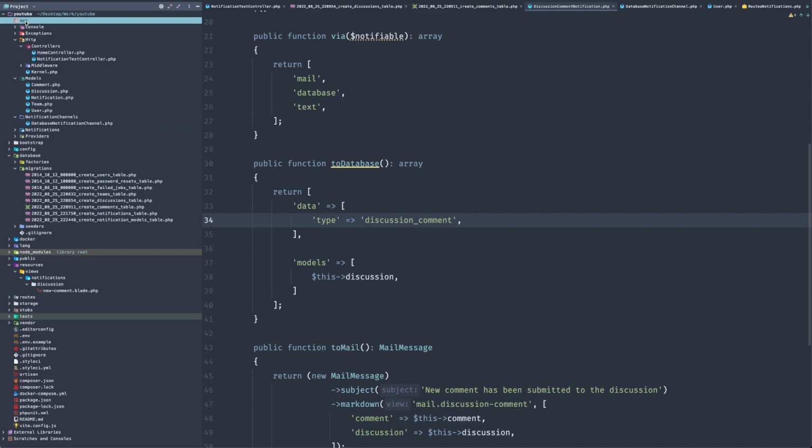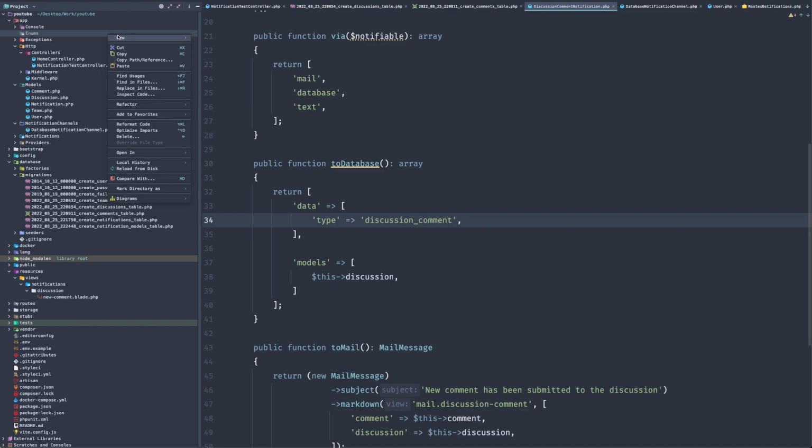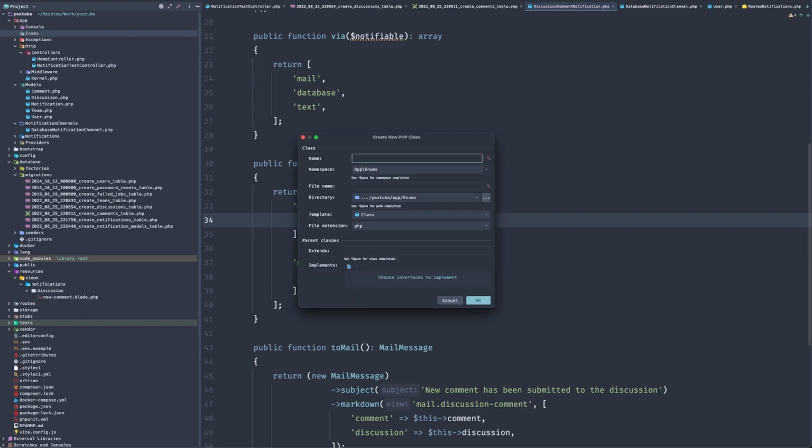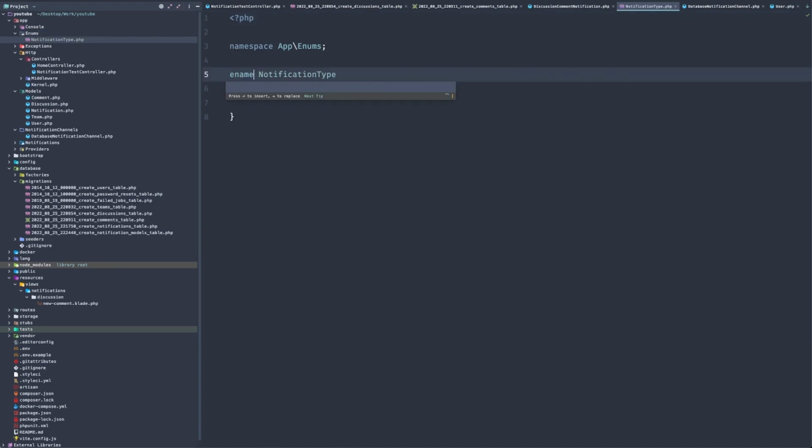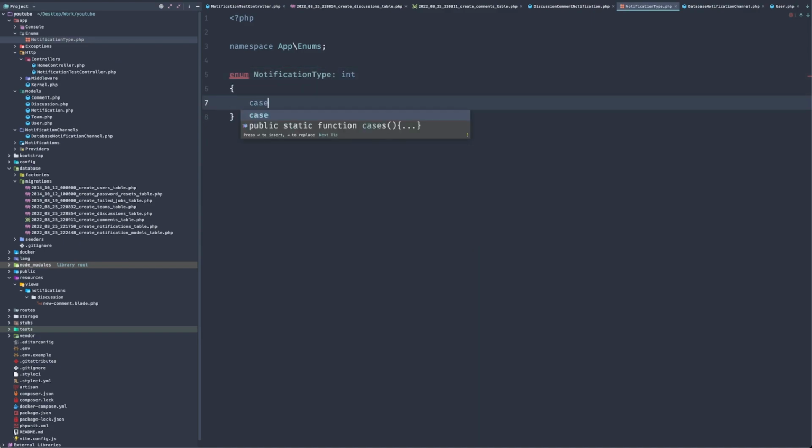So let's create a new folder in the app, and let's create an enum. Notification type. And we cannot use the template. Okay. Enum. So this will be an int-backed enum. And we'll just add new discussion comments equals 0.